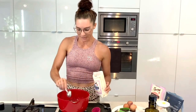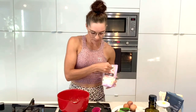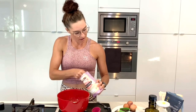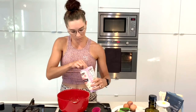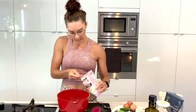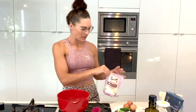With my recipes, they do change all the time. Even if I'm making the same thing, I'll often change it up and just see what I get. But yeah, today I'm using 2 teaspoons of baking powder, and I'm going to use 2 teaspoons of baking soda. And again, just make sure that you don't get any lumps there, so someone doesn't eat the piece with all the baking soda in it.